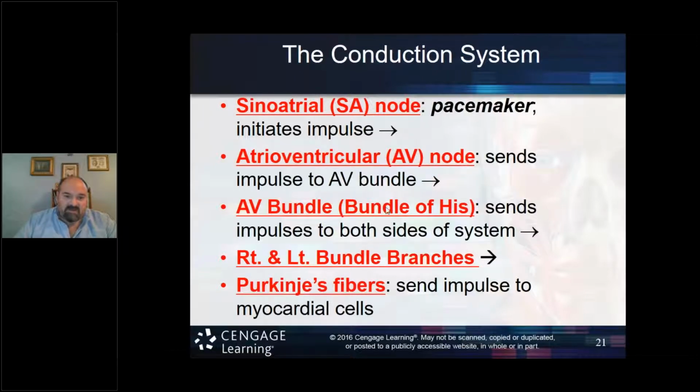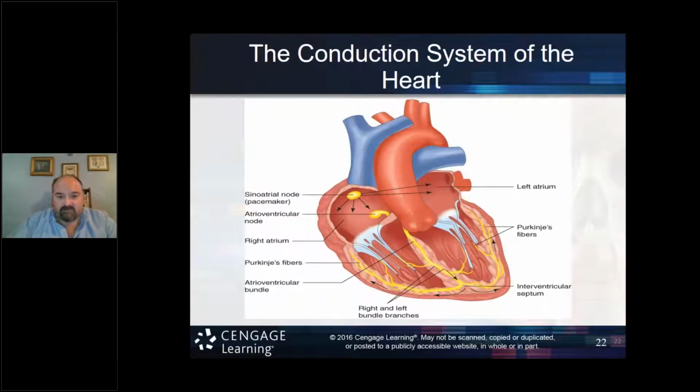So here we're looking at going from the SA and AV node into that bundle, and that bundle will then send action potentials through the ventricles. Here's the SA node, okay? That's the pacemaker. It's going to send action potentials throughout the upper chamber to the AV node. Here's the AV bundle, aka the bundle of His, and then it's going to go through the interventricular septum and then through the myocardium to both of the lower chambers, the ventricles.